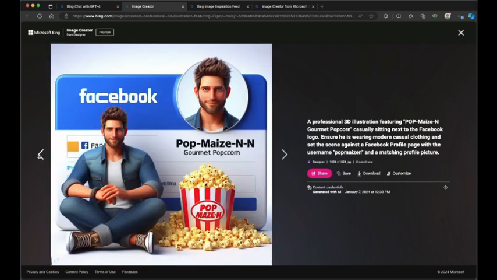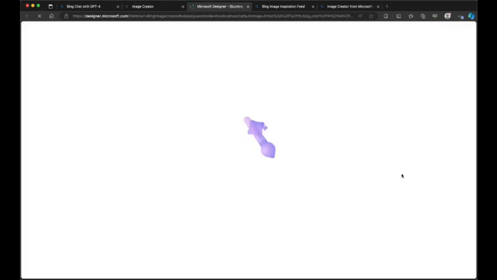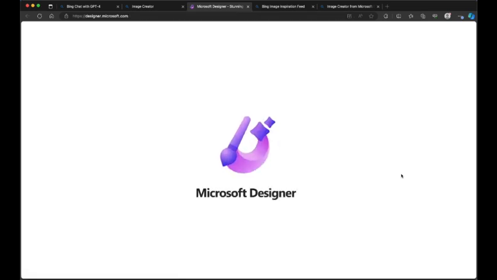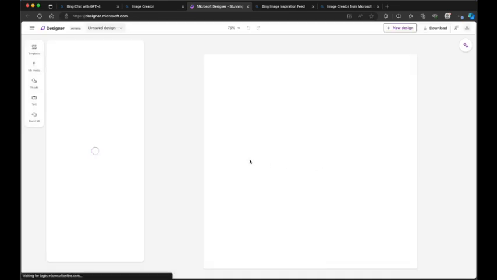Now, one good thing is, like I said earlier, this one is really good. I like this one, but if I wanted to change it, we can go here to customize. Once we go to customize, it'll bring up the Microsoft Designer, which allows you to go in and edit the photo that you have. In this instance, the only thing we want to do was pretty minor.